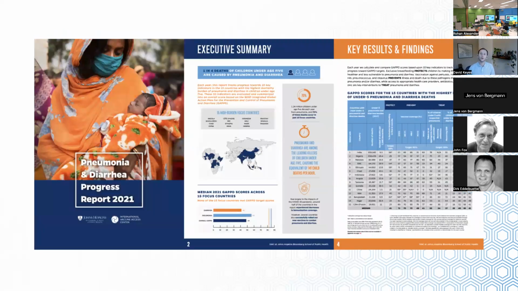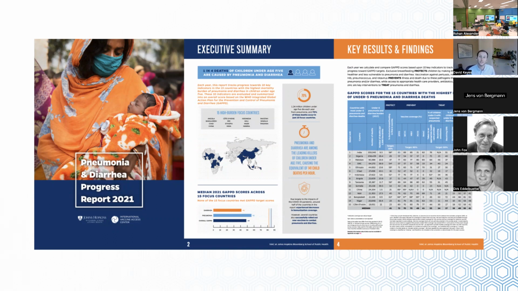This is an example of a report from a client at Johns Hopkins, who we were actually just wrapping up with. It's a report on pneumonia and diarrhea around the world, the impact that it's had, especially on children. They came to us and shared this report. They get the data every year. It's a bunch of data from different sources. And their process has been, they import the data manually. They make a bunch of data viz, often with Excel. Then they send that to the designer. The designer manually makes the tables and they put it together.